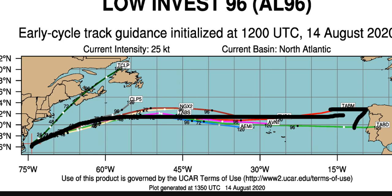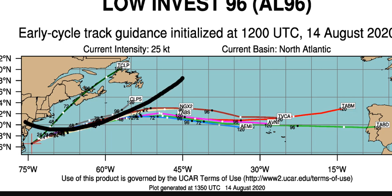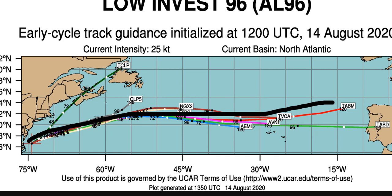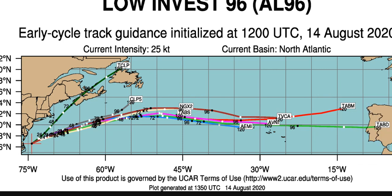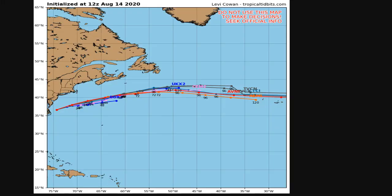You would think the trade winds would kind of pick it up to a northern turn like that. But one model shows it possibly affecting Nova Scotia. I don't think that'll happen. I think it's going to just go that way. But possibly we'd see some impact in Spain, though obviously that's possibly post-tropical. Here's a look at another set of tracks. As you see, of course, they agree, showing it right there, and then possibly heading to that area. It's going to be a pretty fast system. 24 hours, 48 hours, 72 hours, 96, 120.